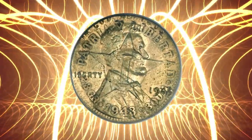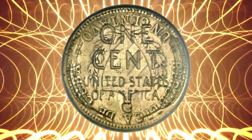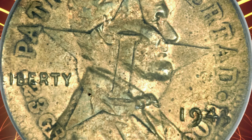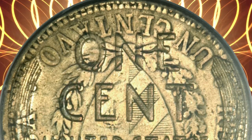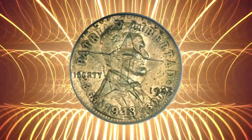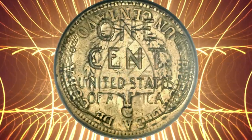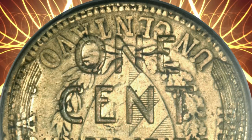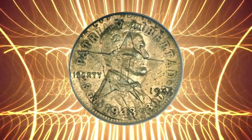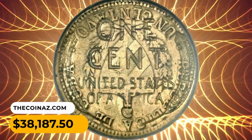Number 3: A 1943 Lincoln cent struck on a Cuban one centavo planchet, graded MS-62 by PCGS. The United States Mint produced coins for foreign governments at various times, so the production of one centavo coins for Cuba in 1943 is not a unique event — but this piece is quite dramatic in appearance, with the Cuban star centered under the effigy of Lincoln on the obverse, and the peripheral lettering and 1943 date all prominently visible. The real mystery continues on the reverse: the cent was struck with a medal turn of the die 180 degrees from the standard coin turn used on all American coins. It was sold for $38,187.50.